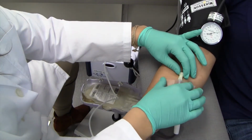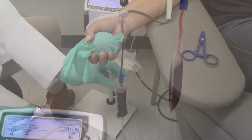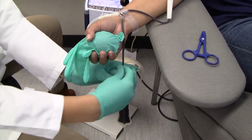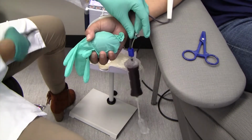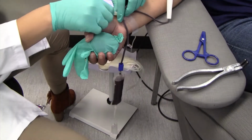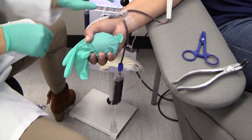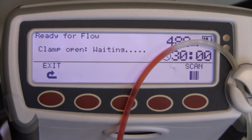Fill the diversion pouch. Close the pinch clamp between the diversion pouch and Y. Seal tubing between the diversion pouch and Y. Break the snap open closure. Press clamp to open the clamp on the HemoFlow and capture start time.